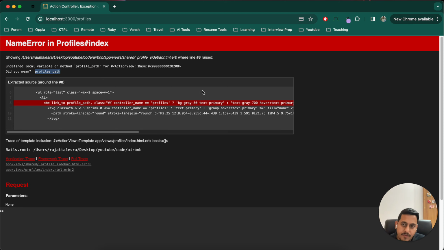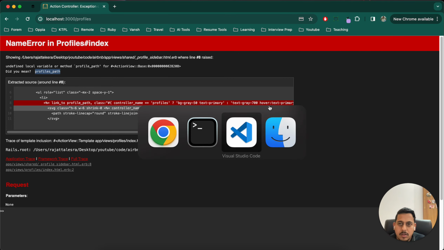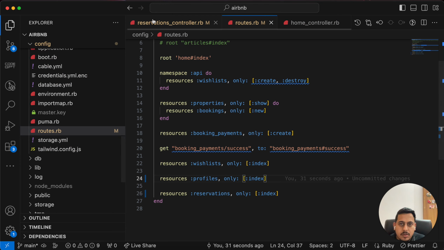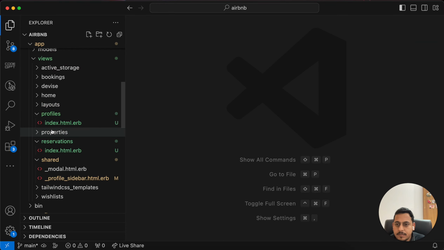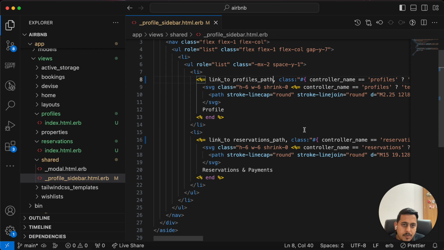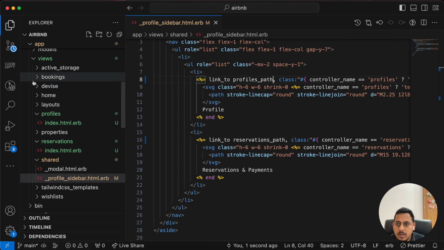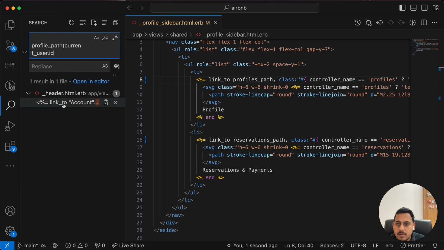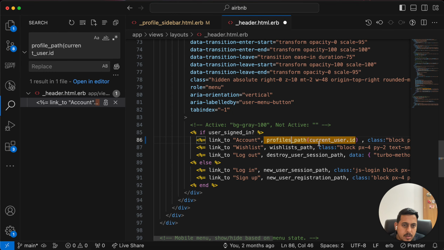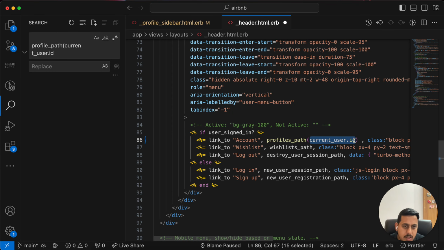Again, same thing, profiles path. So let's go to our sidebar, and in that, profiles path. We have something similar in accounts also. So let's copy this, directly go here, profiles path, and get rid of this.